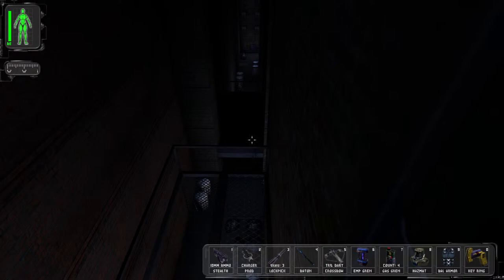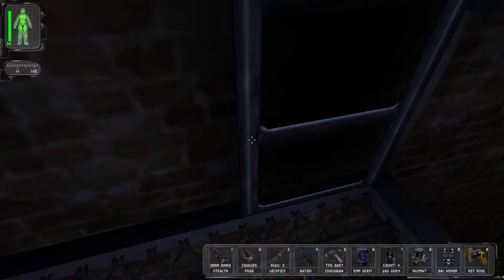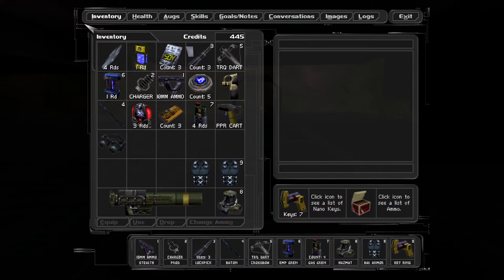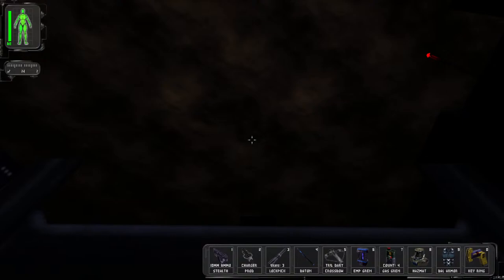Oh, you can barely see it. Fucking thing. Oh, no. Ow. I'm fine on health, though I don't think I have enough. I don't think I have a lot of... Yeah, I don't have any med kits. So, I gotta be cautious here.